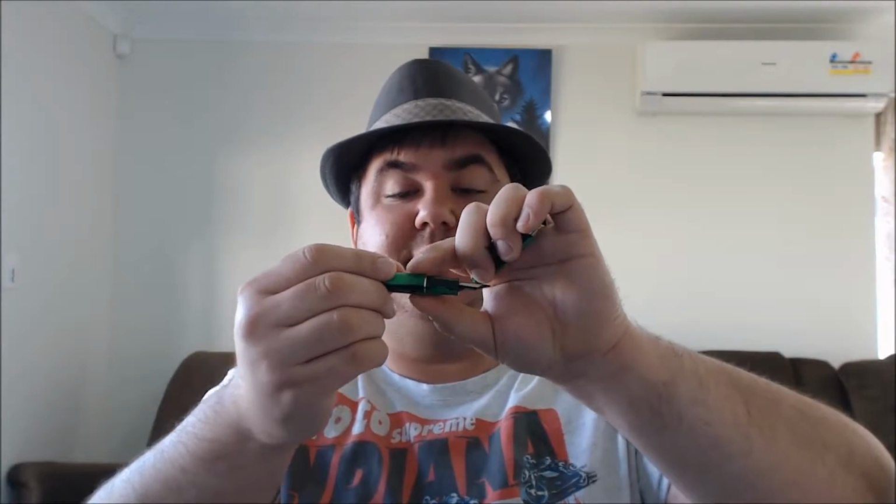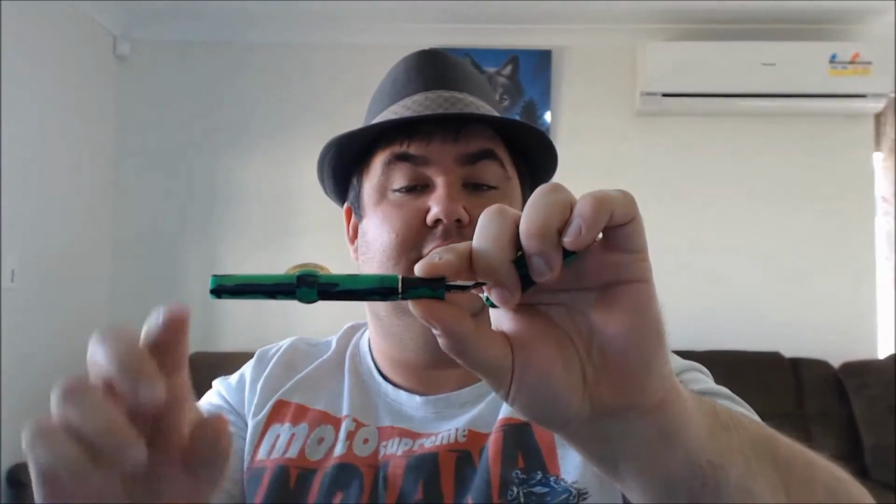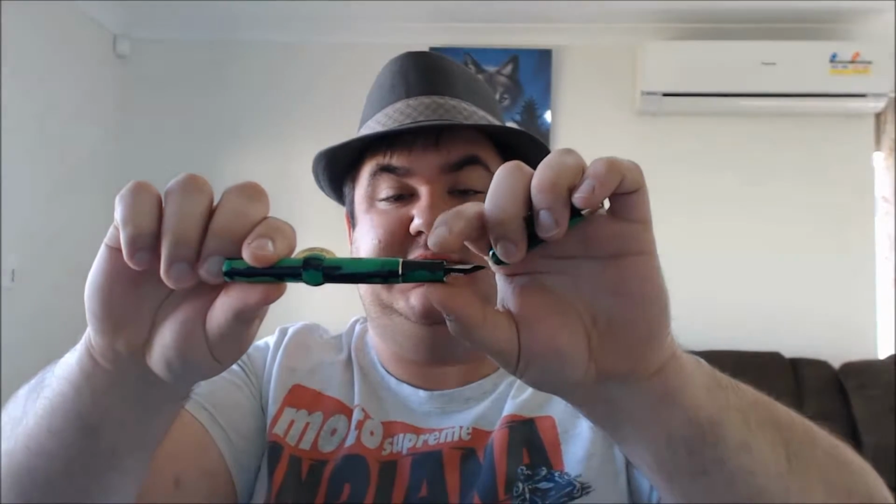It's a twist cap, comes off quite easily. The threads aren't sharp, or you don't feel them at all. There's another gold accent ring just here in the middle. Then the grip tapers down and then flares out a little bit like an hourglass design.